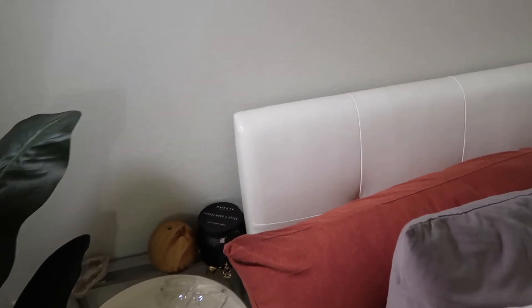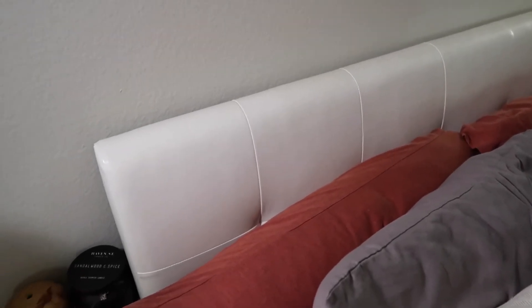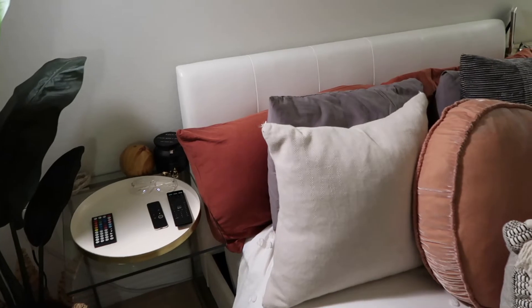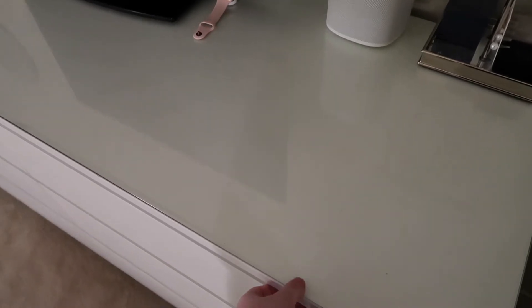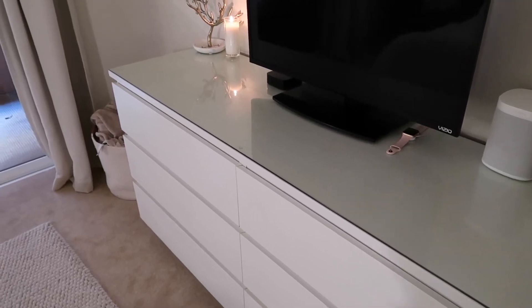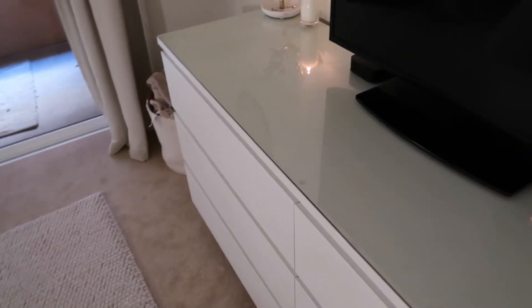For those interested, I have a white leather bed that I believe I got from Wayfair many years ago. I'd like to get a new one but I don't have the money, and I really love that the texture of the white leather is very different. It brings a little bit of modern into my room. Over here on the other side is my dresser from Ikea, and I purchased the glass top — I believe it was $50 — which brings in that modern feel without making it too modern for the bohemian minimalist look.